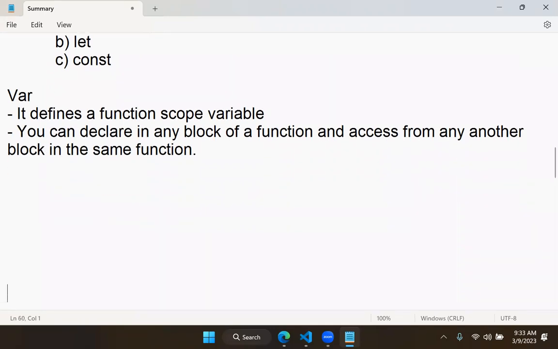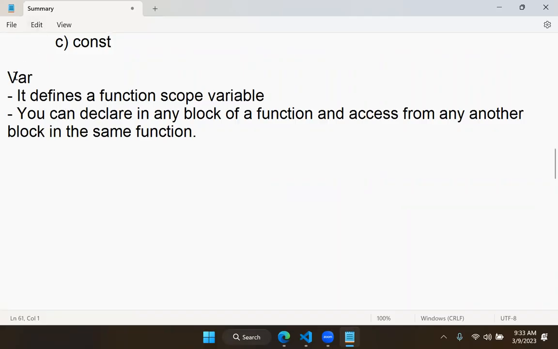So var is used to define a variable with function scope. We call them function scope variables. You can declare in any block and access in any block.